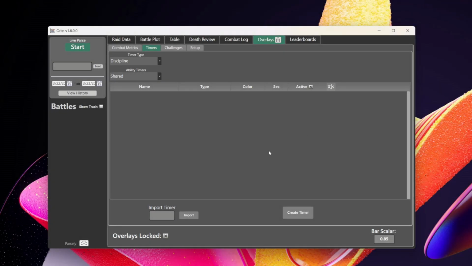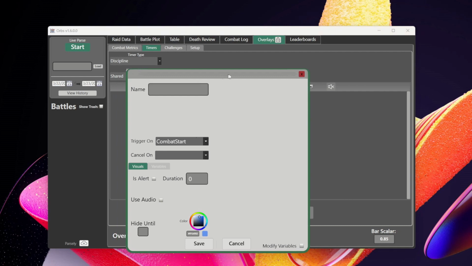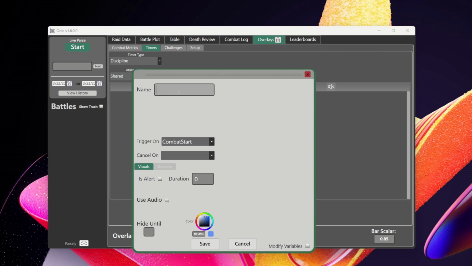For this demo, I'll show you how you can use the Modify Variables feature to create complex timers. I will also show you how you can use the AND, OR timers to create even more complicated logic. Most of this logic is already used in the built-in timers, but if you want to try your hand at it, this demo should get you started.